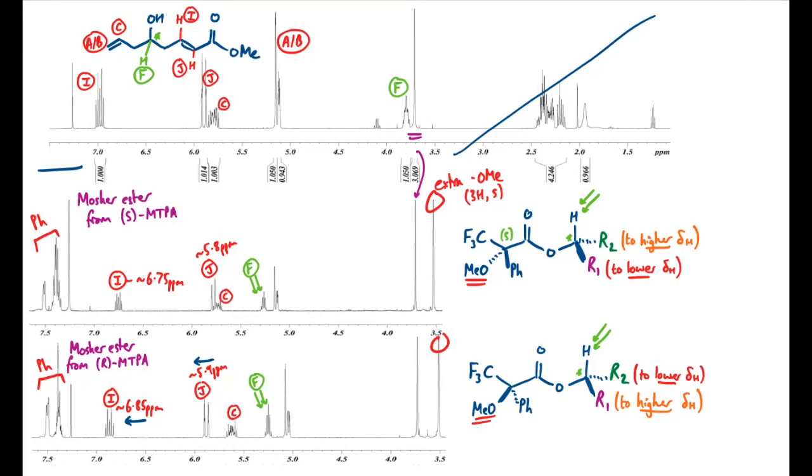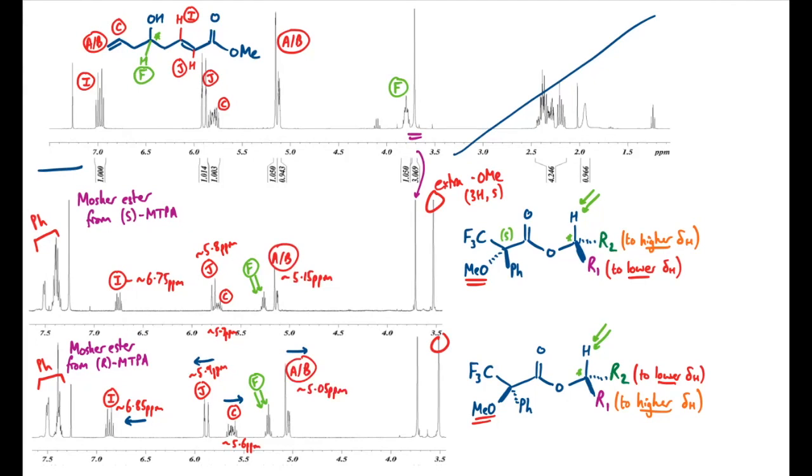Putting in the labels for the other ones, our messy multiplet that was for C appears to be about 5.6 in the bottom spectrum, whereas it's about 5.7 in the top spectrum. So that's actually moved in the other direction. The peak due to C has moved to the right in the bottom spectrum. And we can also see that this has happened to the A and B peaks, the overlapping doublets. They've also moved to the right. Originally, they were about 5.15 ppm, and they're more like 5.05 ppm in the bottom spectrum.